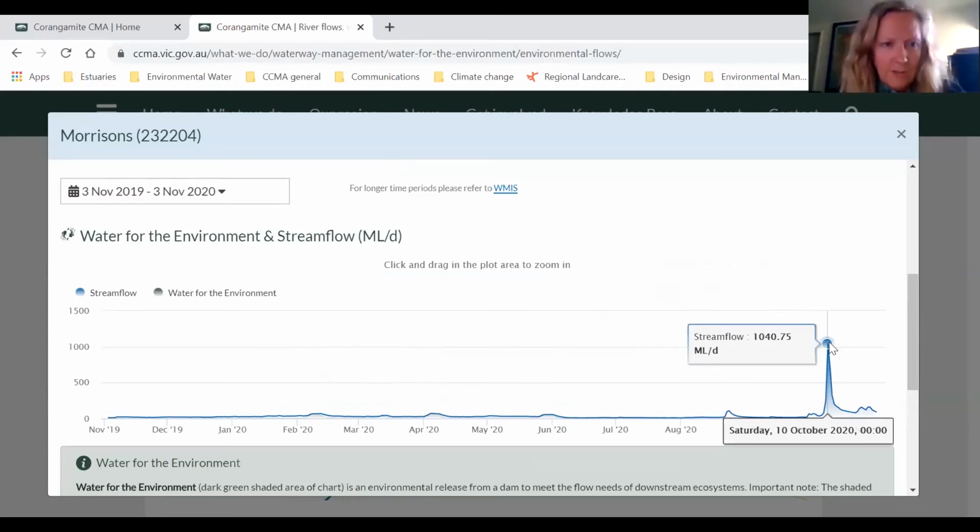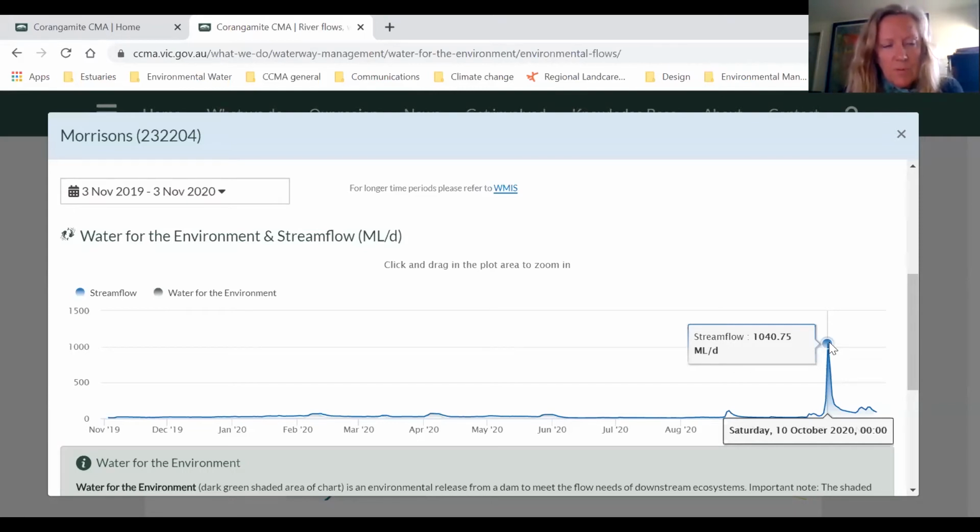Around, I think it was early October, Hamish will correct me if I'm wrong, Lau Lau was full for the first time in 4 or so years, which means that all the flow coming in was spilling beautifully over the top and creating lots of lovely natural pulses in the river further down. So it makes people like me very happy. And you can see that we got up over 1,000 megalitres a day there, which is fantastic. And that satisfies another ecological requirement of the river. So that's an example of a river one.